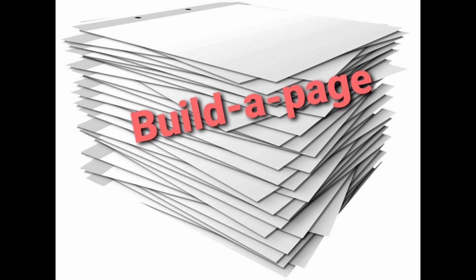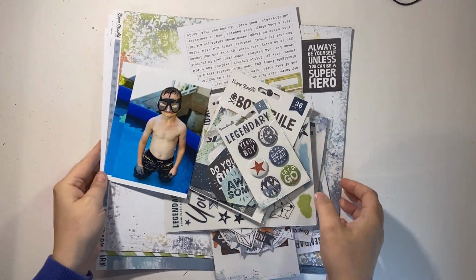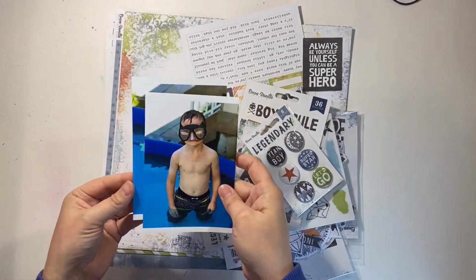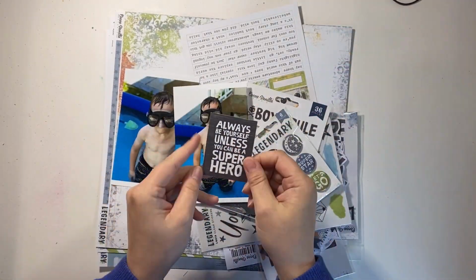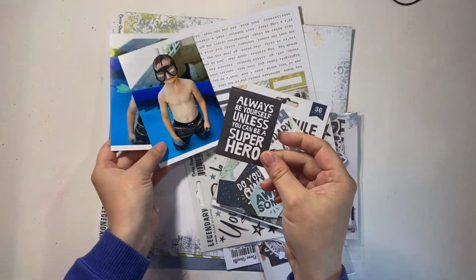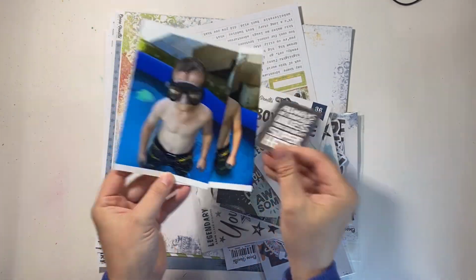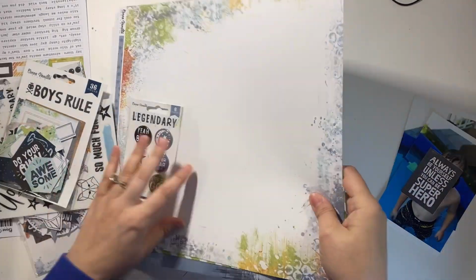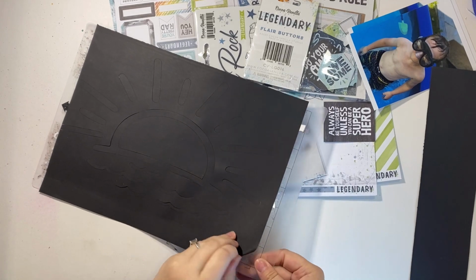This is using my How to Kill a Kit with Style for the month of June. It is also part of the ABC Scrapbooking Boys to Men. And back in May, when I was doing my build page, I had a bonus layout for you using that piece of ephemera right there that says, "Always be yourself unless you can be a superhero." And it's tied in with that too. I just saved it for the month of June because this fits into that other two series.